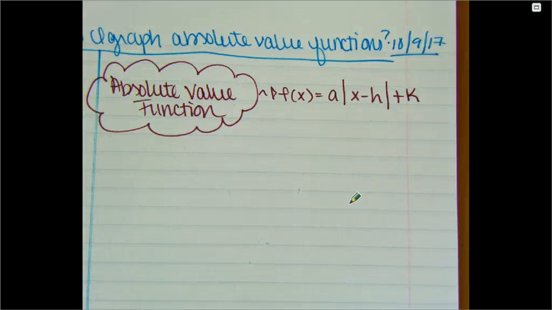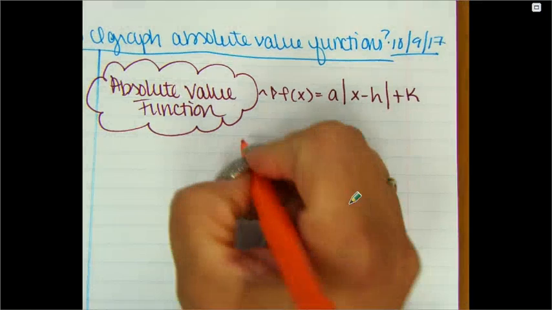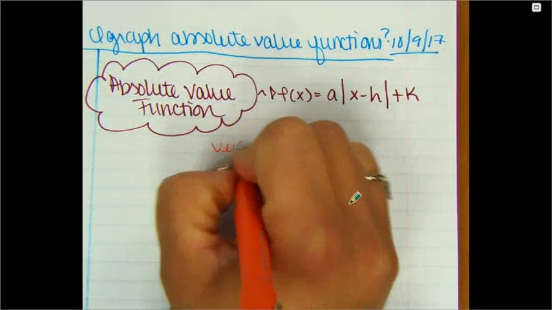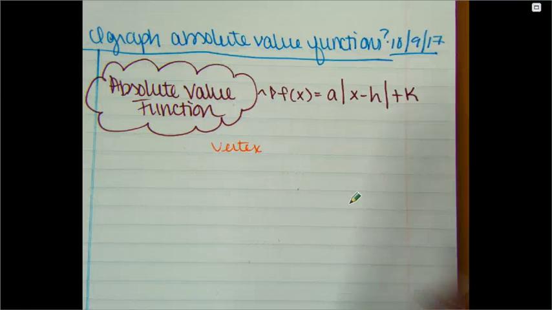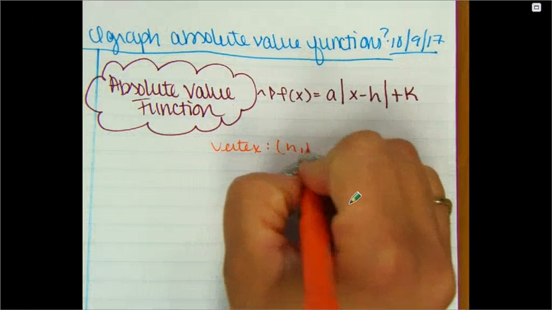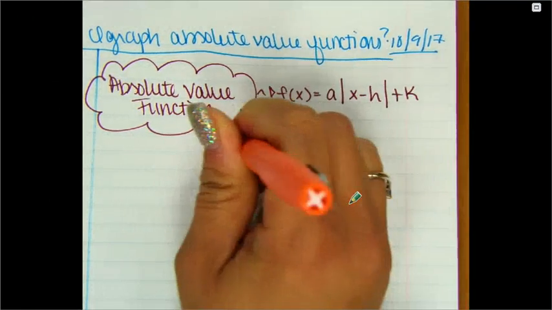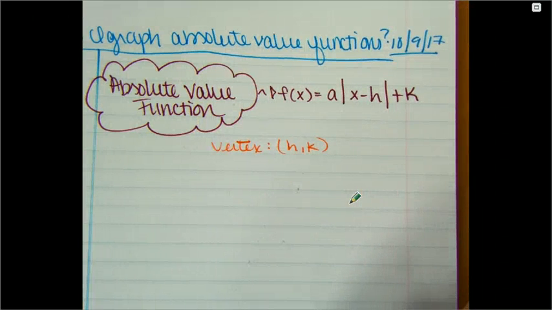All right, what do we do? First of all, what does this look like? It looks like vertex form. Vertex form tells you the what? The vertex, using what? So what is it? Positive h and always the same of k. With absolute value, do we call it a vertex? It's the same idea, though. H and K. What else does it tell you?